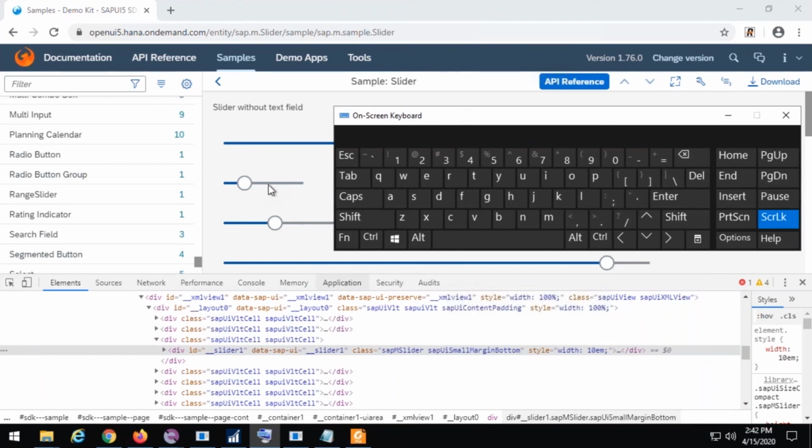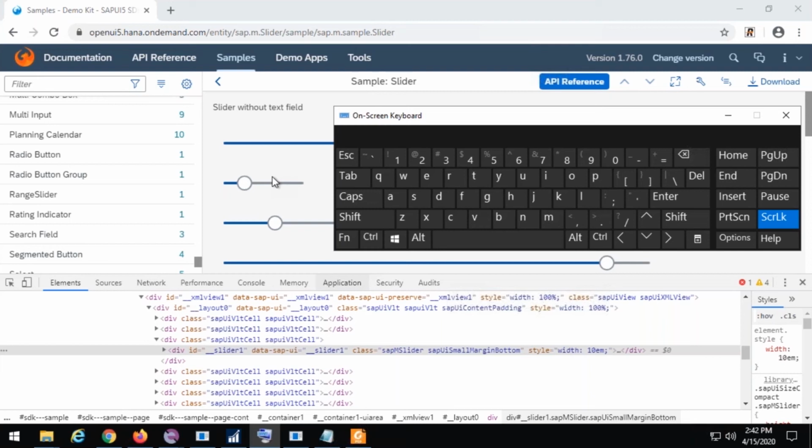Okay, so we have this slider. If I try to click around it just to set focus, what I will notice is that I have the same trouble as I have with the desktop slider. I cannot set focus to this slider control without changing its value. So it won't react to anything. It just got my click on this place. If I click here, I changed value, and now I may actually interact with it.